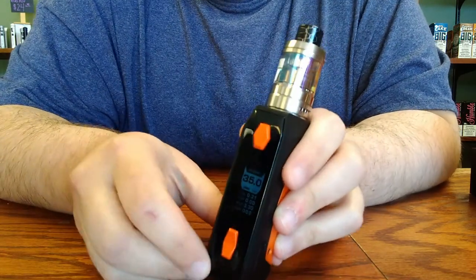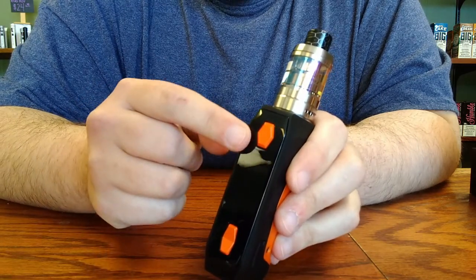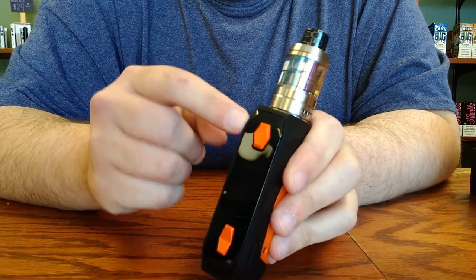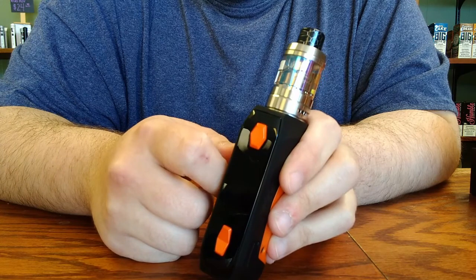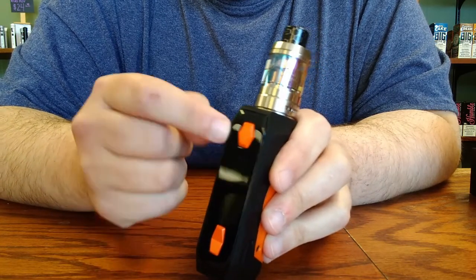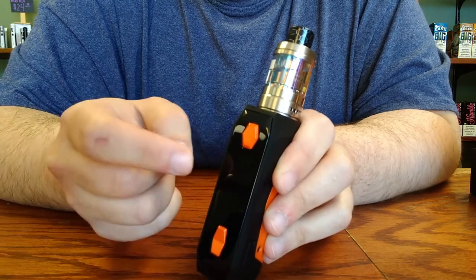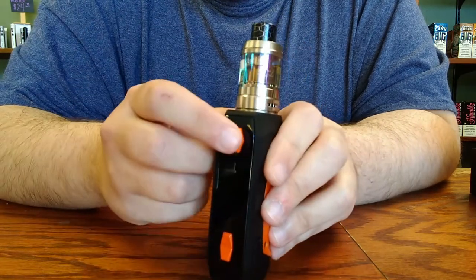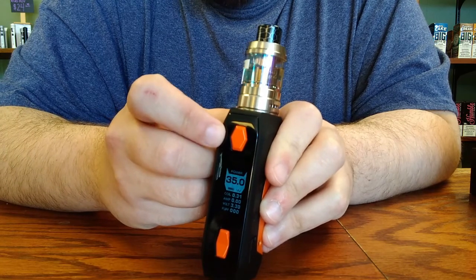That's important because the resistance of your coil and the wattage setting that you have it set to is how the device calculates how much energy to draw from that battery to produce the desired amount of vapor. And so if your resistance is off, it's going to potentially heat your coil much more than it should or much less than it should for that wattage range that you've selected. And then once you have your tank installed, you can press and hold to activate and use the device.